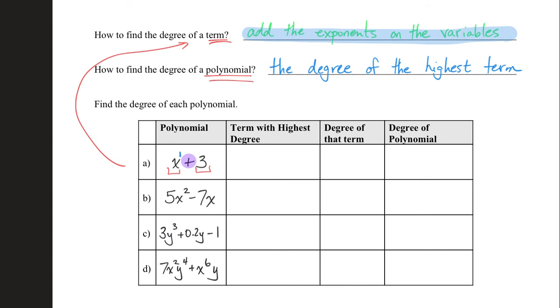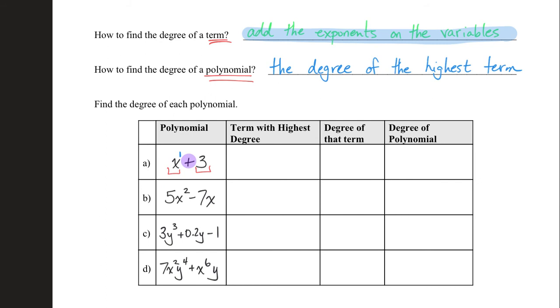Now, to maybe help you out a little bit, I actually do have an exponent of 0 there. We should remember that really I could add in an x to the 0, because we know that x to the exponent 0 is equal to 1, and so 3 times 1 is 3. Okay, there was a lot of theory in there, all just to get us to the point where we can now define what the term with the highest degree is.